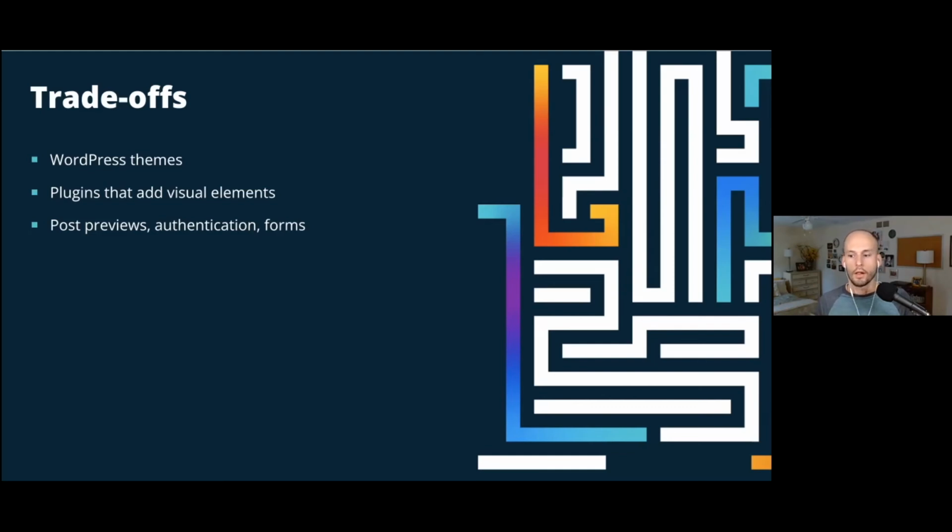And likewise, WordPress plugins that add visual elements to the page. WordPress has a long history of many plugins in the plugin directory where you can just plop in an image slider, galleries, things like that, and add visual elements to the pages yourself, even if you're not a coder or somebody who's technical. So a lot of plugins would still work in WordPress.